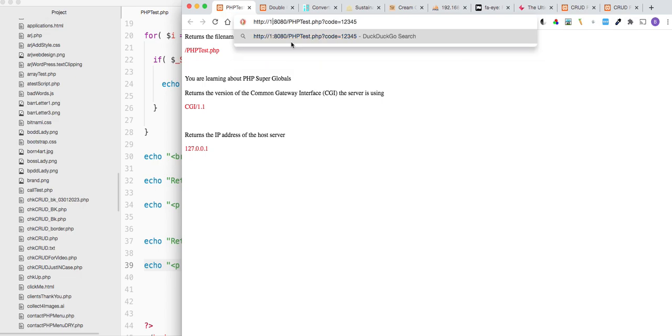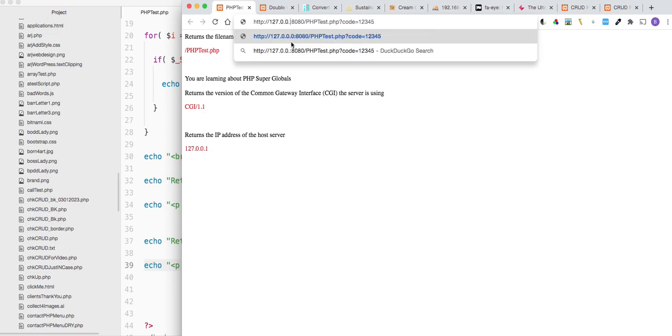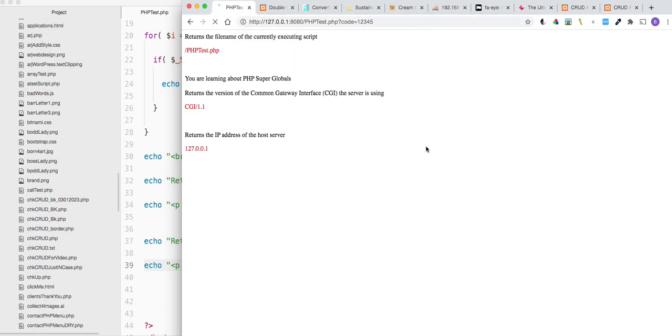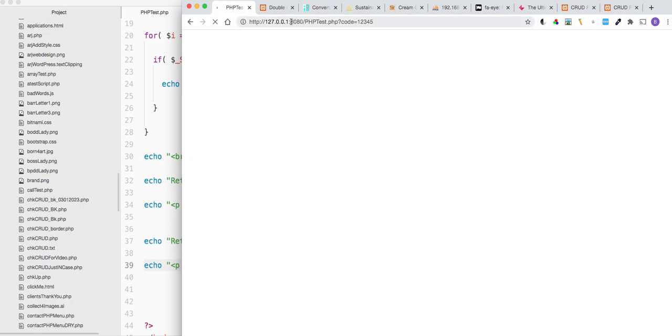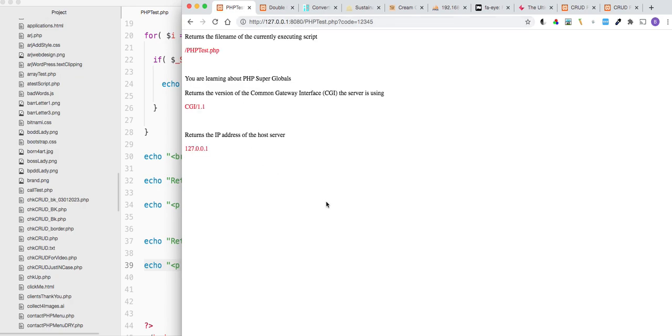Still, okay. 127.0.0.1. There you go. But it takes a while, so we're not going to do that. That took too long. So we'll do the actual. See how it does that?